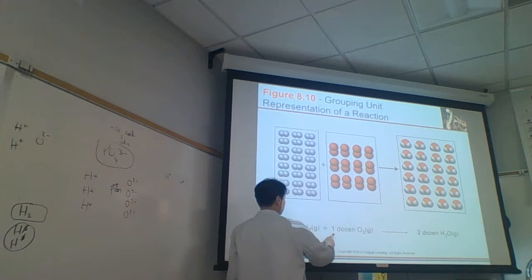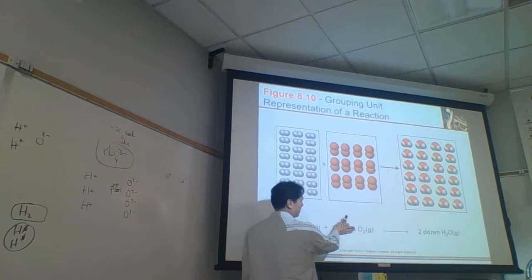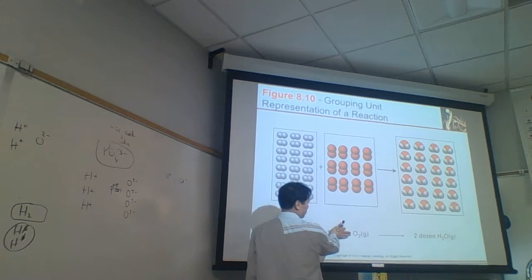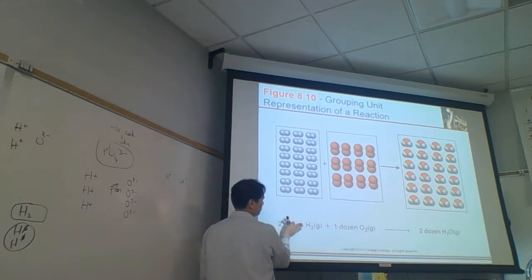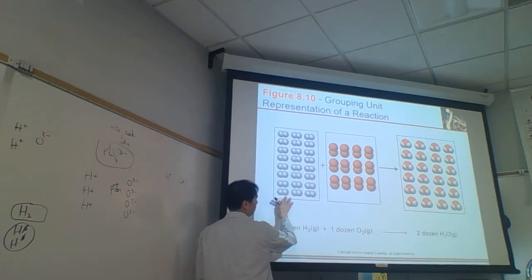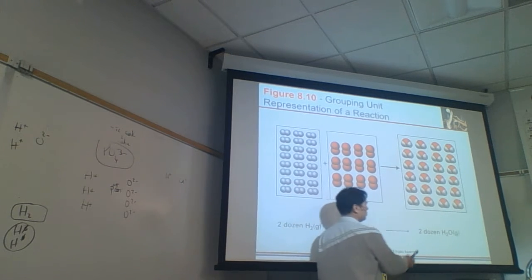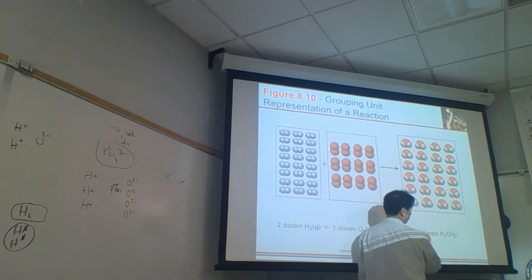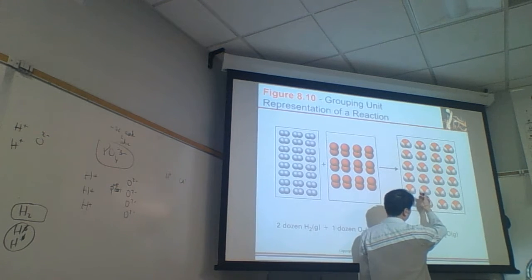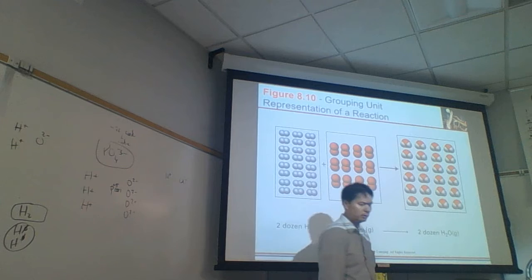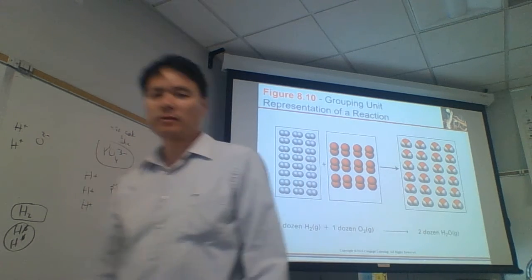So cross that out. In fact, we won't write anything, because that's what we'll take as 1 mole. And then we're going to have 2 moles of hydrogen, which would be 12.044 times 10 to the 23rd molecules. And then we're going to make 2 moles of water, which is going to be 12.044 times 10 to the 23rd water molecules. That would be a lot of molecules.